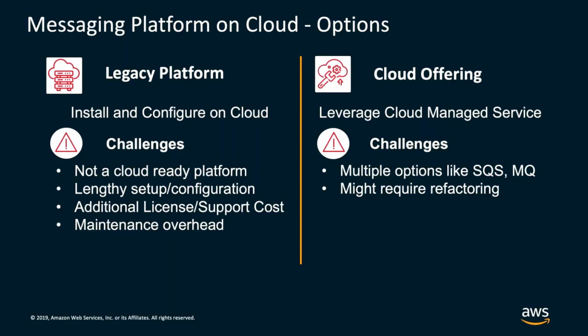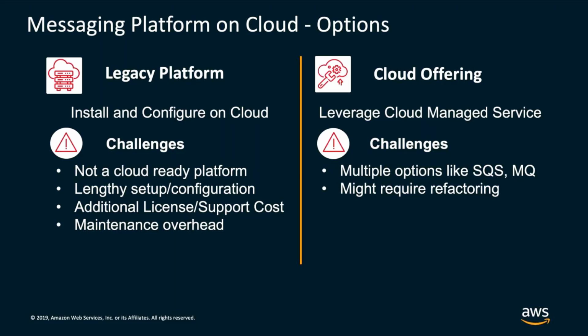But the cloud offering is also not a free lunch, right? There are multiple options out there on AWS, as Saji already talked about. There's an SQS, there's an MQ. What to choose and what to use? You may or may not be required to refactor your application depending on what you choose, and the level of refactoring also depends on the cloud services that you choose.